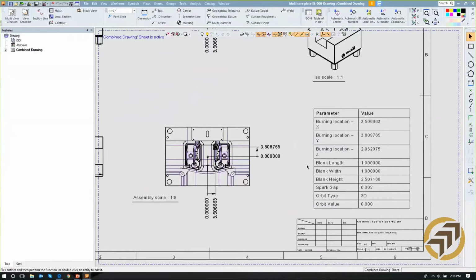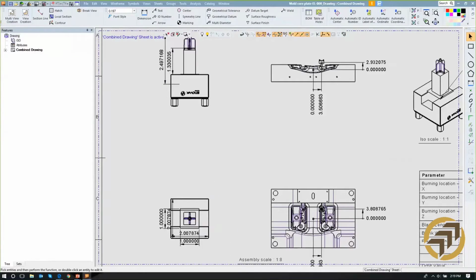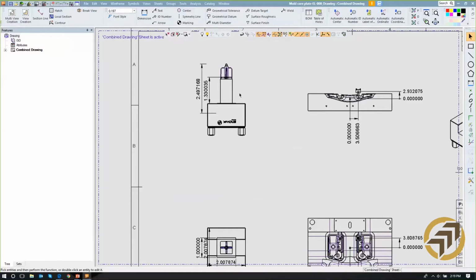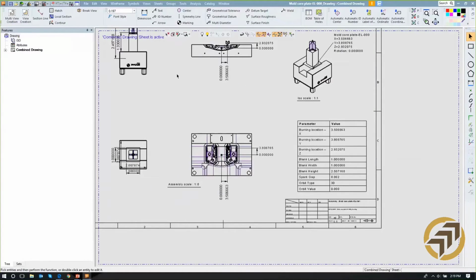So the information that I put in on EDM setup is going to drive the information that I need here on that chart. Likewise, it's going to put in, like here, this nice ISO view, all the labels that I need, and show it to me in position where it goes over the top of the mold. Plus some general sizes. I didn't mess with this too much. You can customize all these views. You can customize the dimensions, the type of dimensions you want. So this is generally basically an out-of-the-box drawing.